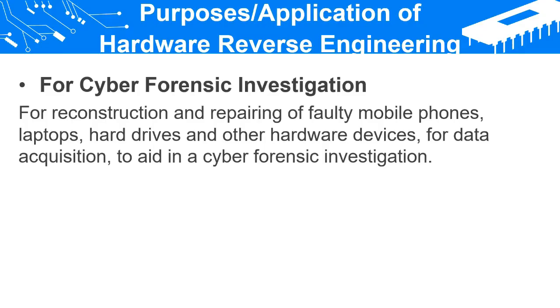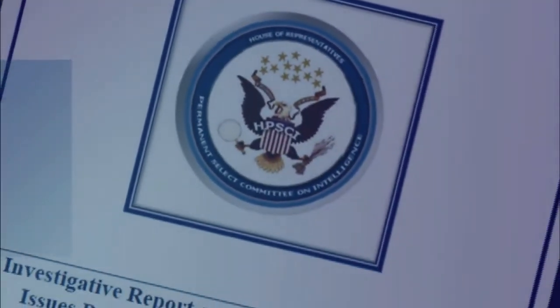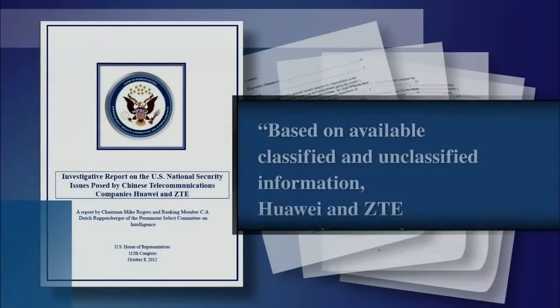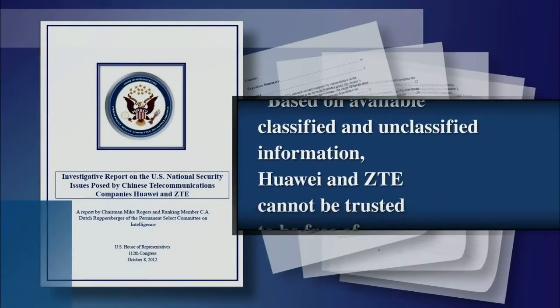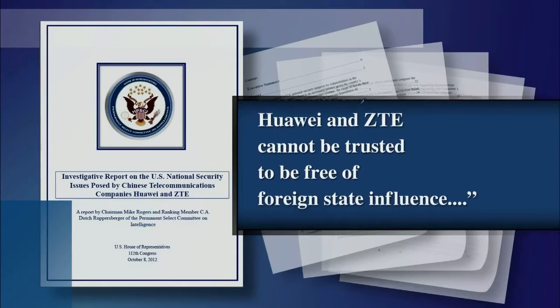Another purpose for which a hardware reverse engineering could be conducted is for a cyber research purpose. A perfect example of a hardware reverse engineering being instrumental in a cyber research work is that of the cyber intelligence research work conducted by the United States Department of Defense on some of the Chinese manufactured devices, including Huawei devices that the United States security agencies were using. During this particular research, hardware reverse engineering was very instrumental to the research team in the disassembling and the reconstruction of some of the sample devices, which during the research process proved with evidence that most of the Chinese manufactured cyber devices often gather data from each user to a remote server in China.